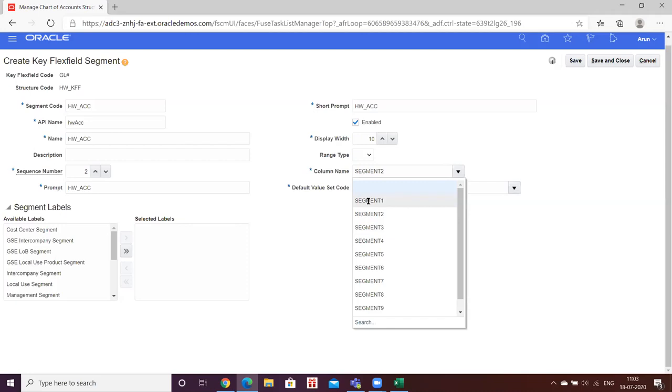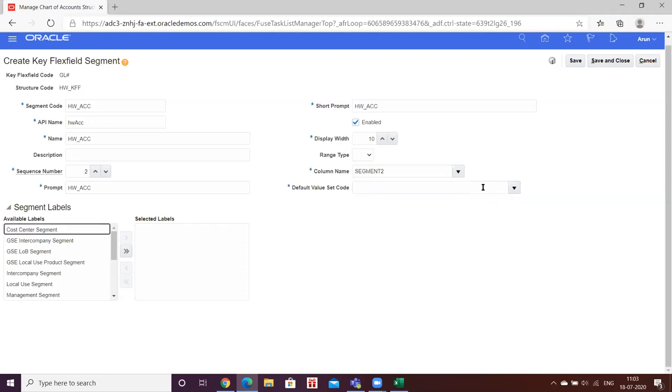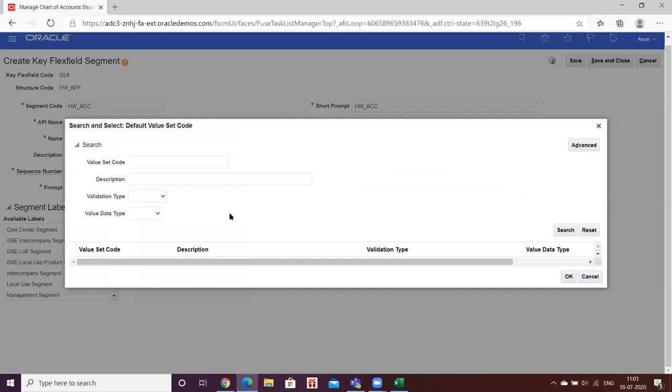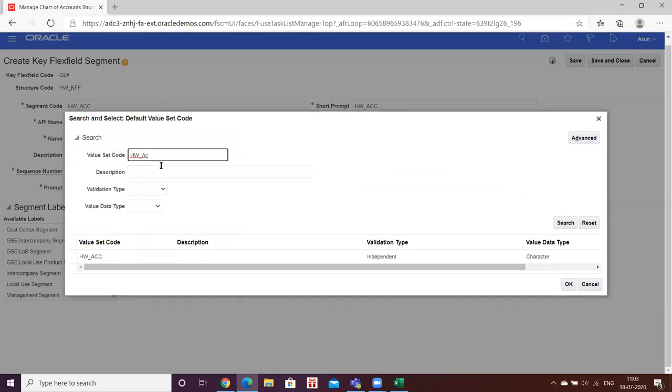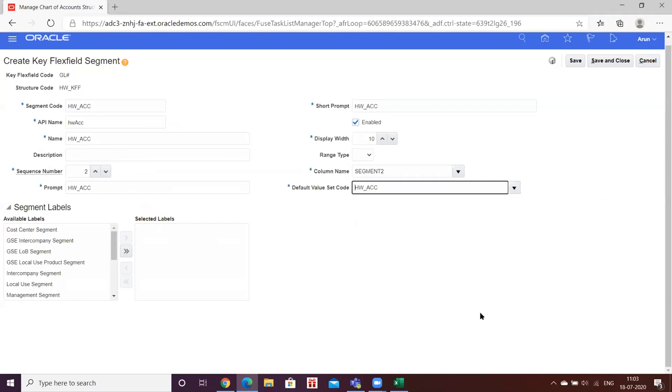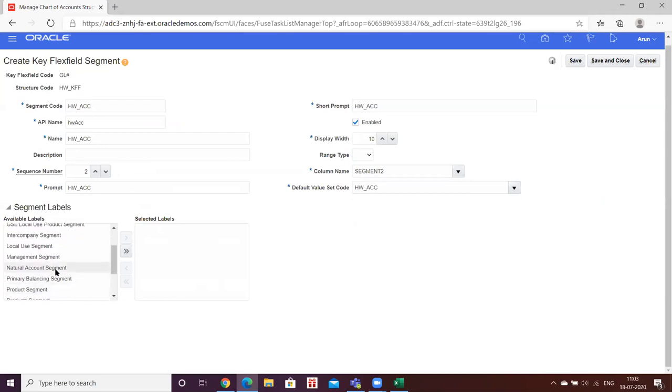So we should be a little cautious while selecting this. So I have selected this and I'm selecting the natural account segment.